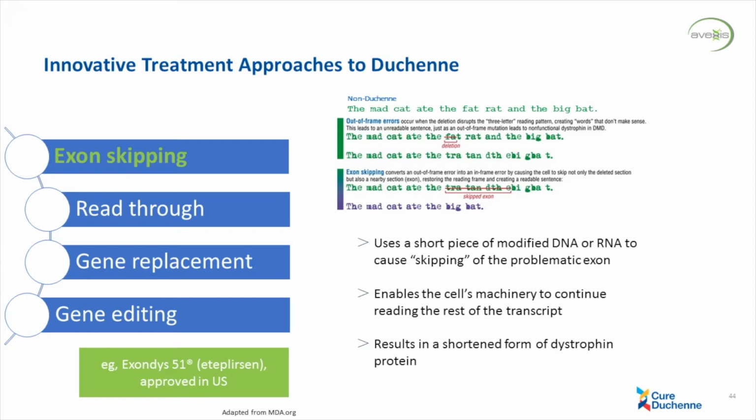So when you've heard about exon skipping, what that does is that it basically skips over a number of letters to get back in frame, to get back into a message that you can read. And here the sentence is shorter than it's supposed to be, but it's still a good sentence. So there is still some function left here. So the cell machinery can at least continue reading through the rest of the transcript, and we get a shortened form of dystrophin, but at least we get some dystrophin. And that is kind of the general principle in a schematic way that is behind some of these exon skipping approaches here. Now let's go to the next approach, read through.